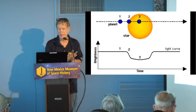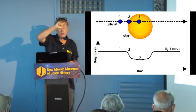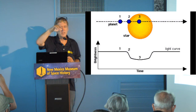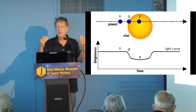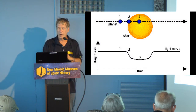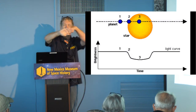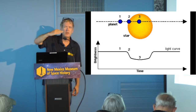That's where the transit method comes in, and this one is really easy to understand. As a planet passes in front of its parent star, there's going to be a very, very slight drop in brightness — just like we've seen Venus and Mercury transit our sun. The amount of difference in the light is very small, but it is detectable. The one drawback is that you can only detect planets in systems that are actually edge-on to your line of sight. If the system is flipped 90 degrees, you won't see the transit. I think only about 15% or so are close enough to your line of sight. But if you look at a big enough sample, you can start to get an idea of what's happening.